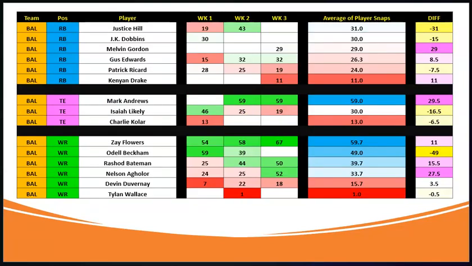Let's see what's going on here. Justice Hill really did well week 2, but got injured. Gus and Gordon. It's probably surprising to you that Gordon would step up to almost the second show. I picked up Gordon as a D play for $1 on my FAAB. So that's why. But I don't know how much meat's on the bone here.